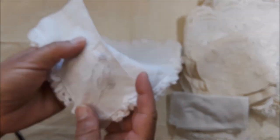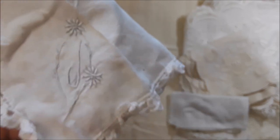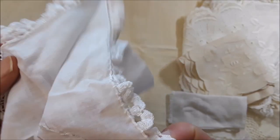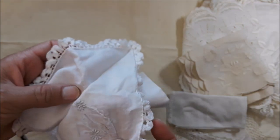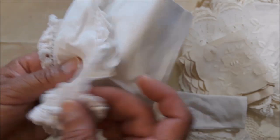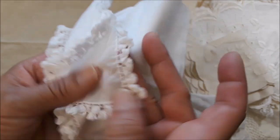So there's 9 pieces in here. This one has a J on it that's sort of machine stitched. I think that's machine stitched in there. Yes, I would say so. And then it's got pretty crochet trim around, hand crochet trim around the edges as well. So that's really pretty too.